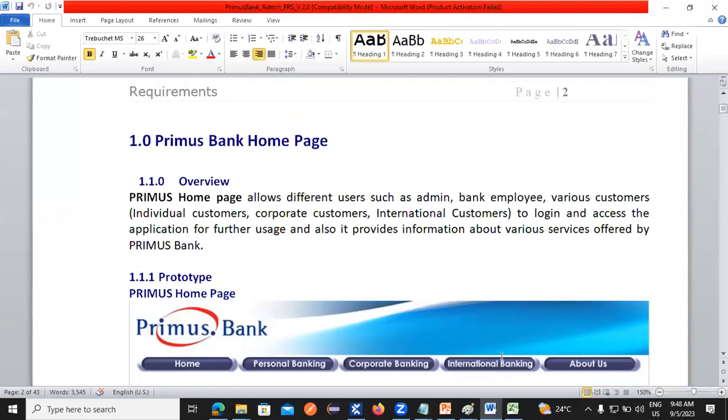So first of all, once we get the requirement, you need to read the requirement document carefully. What is the requirement document? New guys, read carefully first.